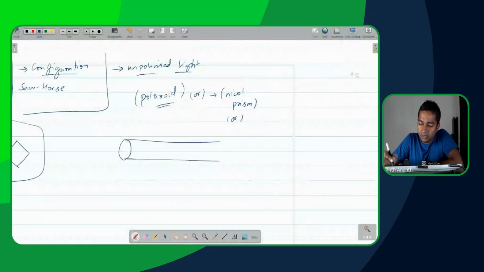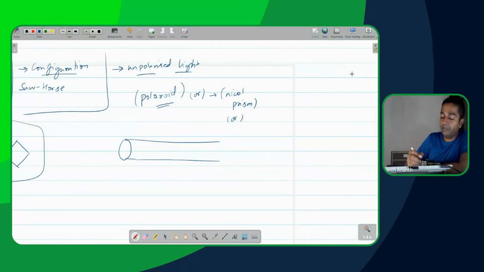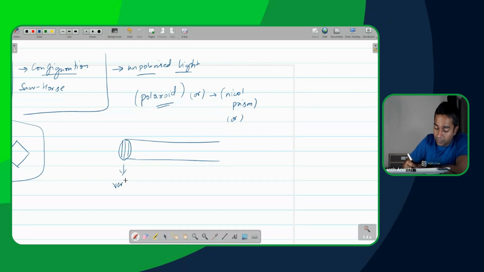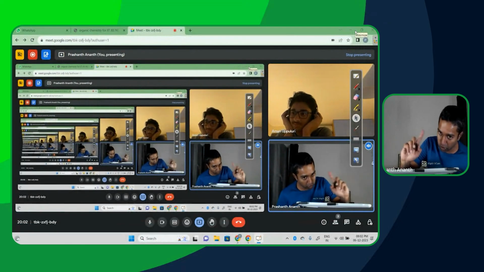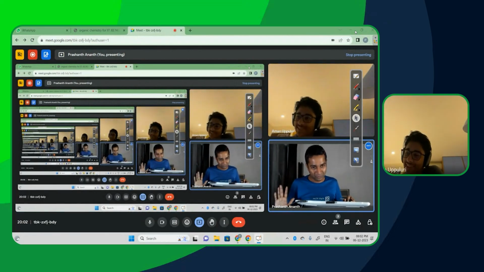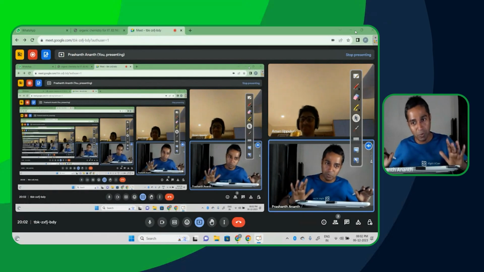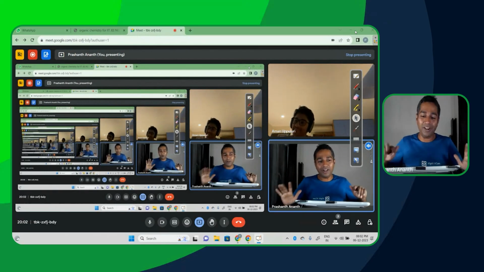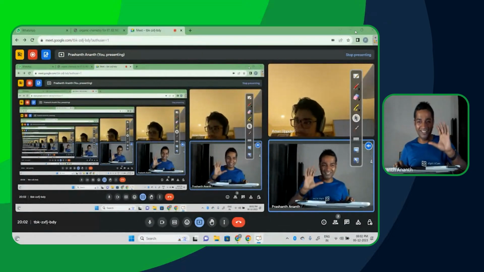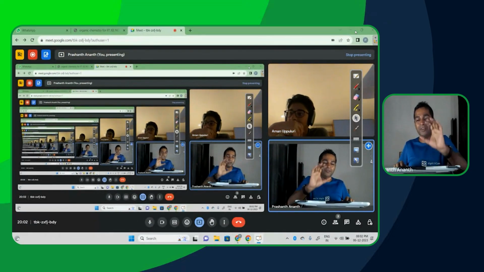Where was I? Yeah. So let's say I have a Nicol prism, a polarimeter, a Polaroid taken here. Let's say this is what is called a vertical polarizer. Honestly, I do not know exactly how a vertical polarizer is defined. It could be that it cuts off the vertical, or it only keeps the vertical. I don't really care what the definition is. I'm going to choose one and go with it. It's a 50-50 choice. I am not interested in debating that choice. All right. So there is a polarizer available, which is basically a lens.